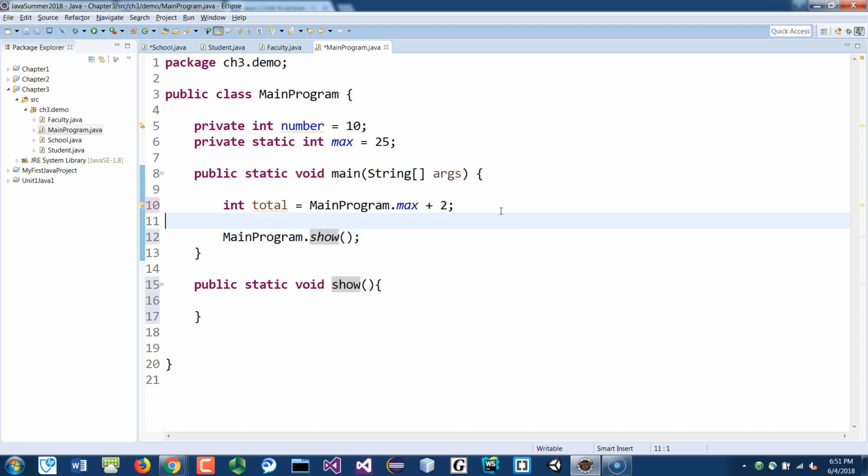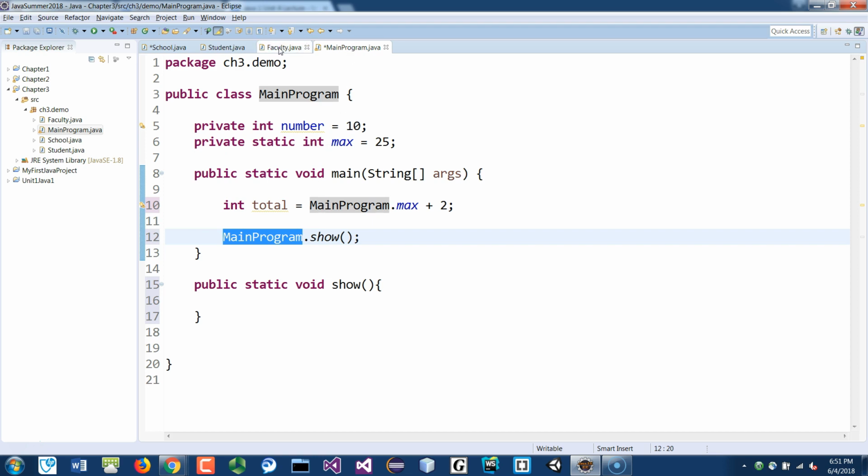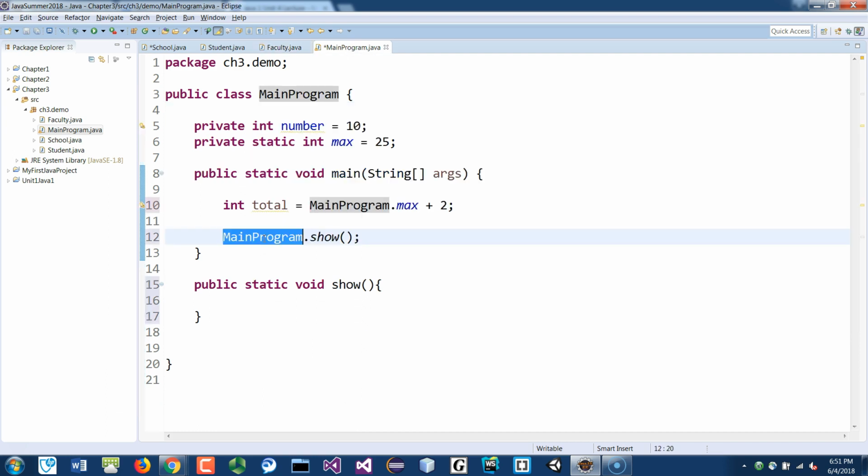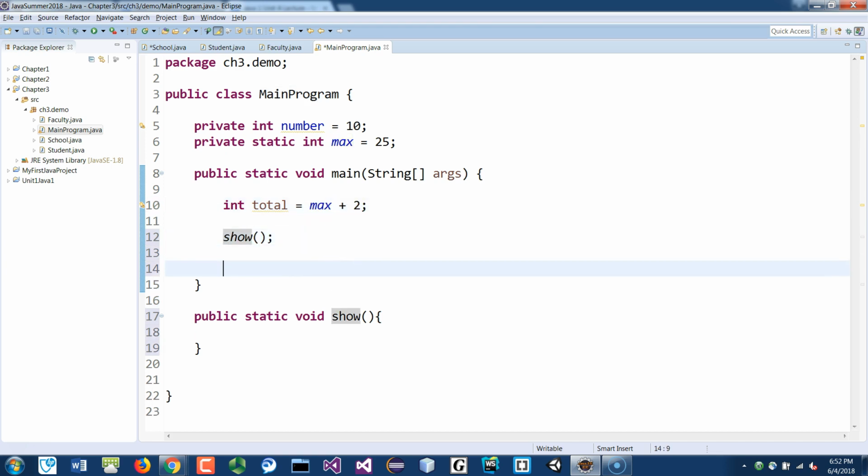Usually that's how you do it, but it's just too much typing, so you don't have to do that here. However, if you want to call it from a different class, then you have to call that class. So you're going to call from into the faculty. If you want to reach out from this class to the faculty and grab all these fields or data members, I have to call the class name followed by a dot followed by their fields or functions. So that's why you don't see that here, but that's what's actually happening behind the scene.